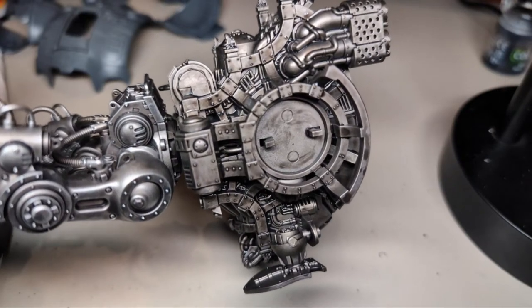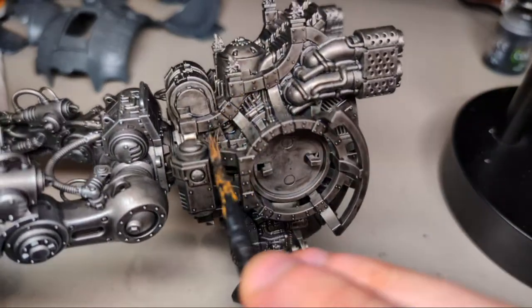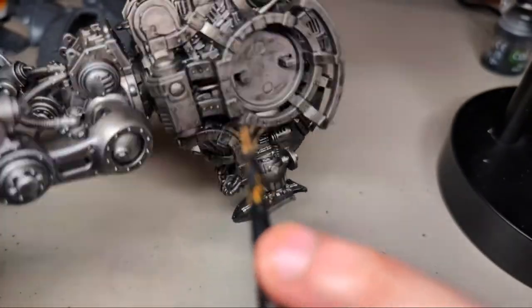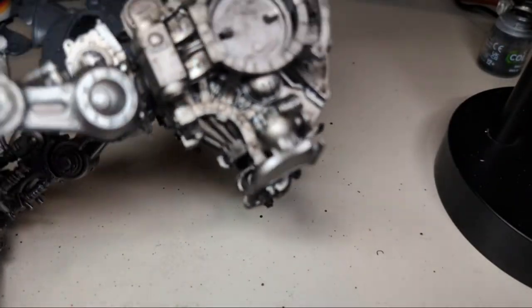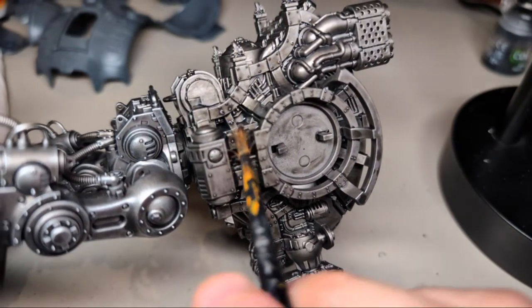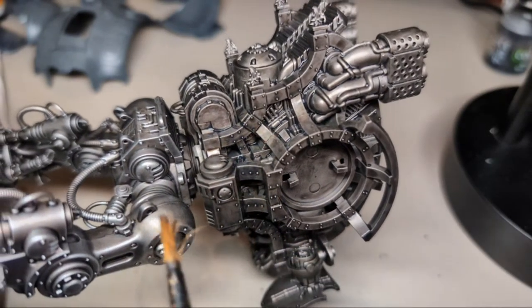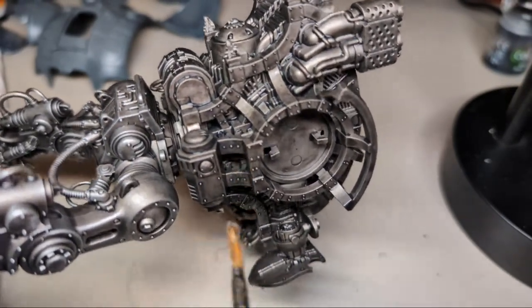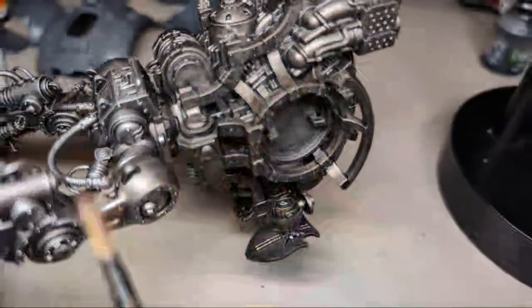Do I play games or just mainly paint? I mainly paint. I used to play games. I used to play a lot with my friend when I was younger. We used to play Fantasy Battles when that was still a live game system. And we played 40K. I had an orc army in Fantasy Battles, and in 40K, I had a Chaos army, and then I think I did have some Space Marines as well. I used to play a lot. I used to go to Games Workshop, my local store. I had a table. I used to go to my friend's house, who also had a table. We were very into it. Recently, I haven't played much, no. I've not played any 10th edition. So maybe one day we'll get playing.